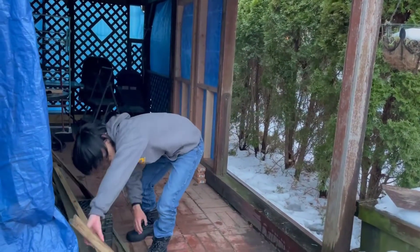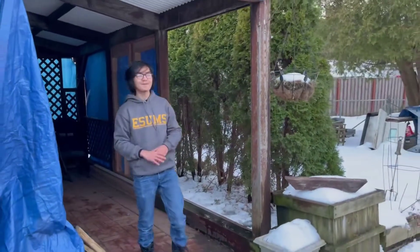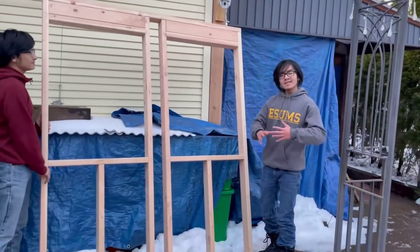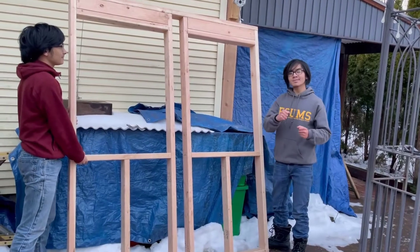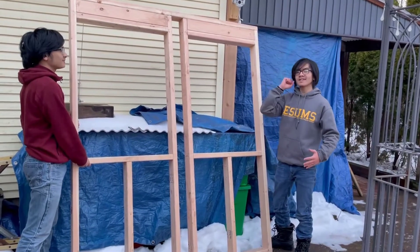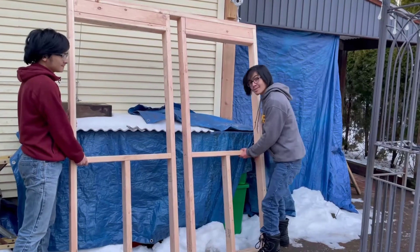Azami's going to help me lift this frame into place. The way we're going to do this is first get it into the general hole that it needs to be in, and then knock it into place. We're going to nail a piece of wood to the side of it so that we can knock it into place on one side — then take the nail out. You'll see what I'm talking about.